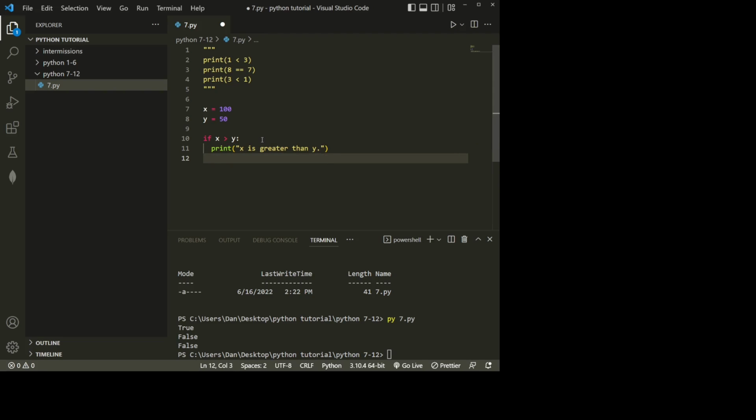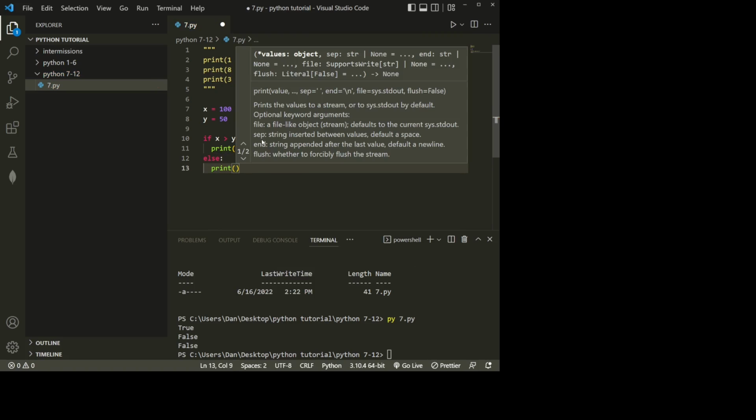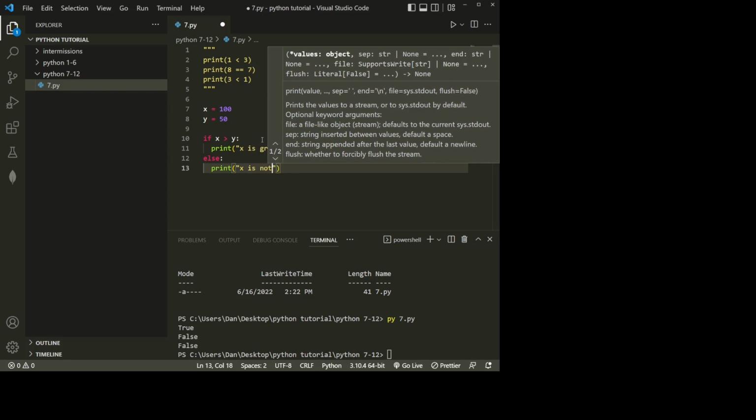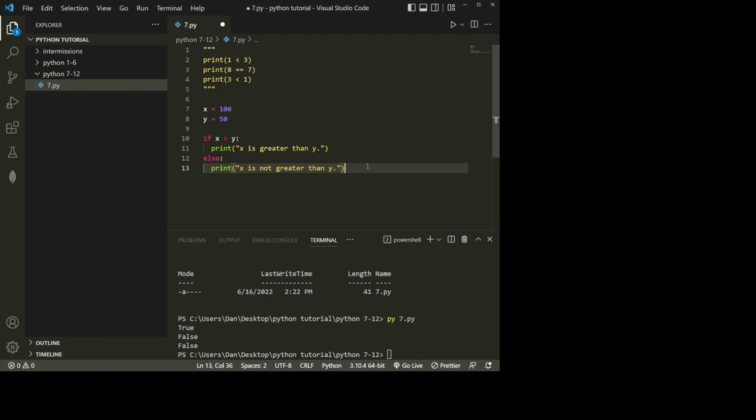So there's a condition. Now with an if, you can also do an else statement. So we have else right here, and notice that the indentation is the same as the if part, and the print is indented. And again, we will indent this print also, and then we will say x is not greater than y.